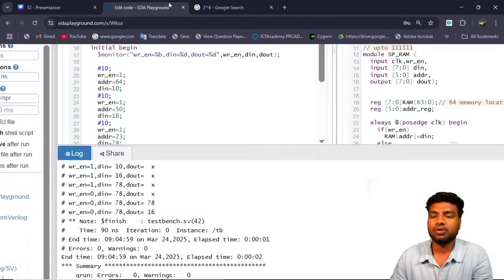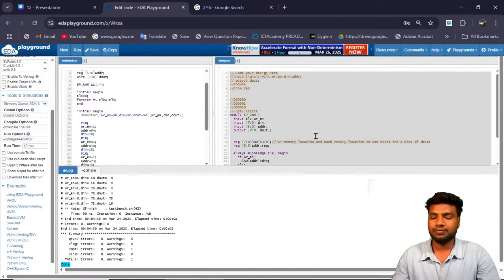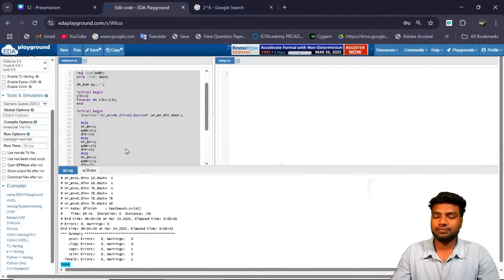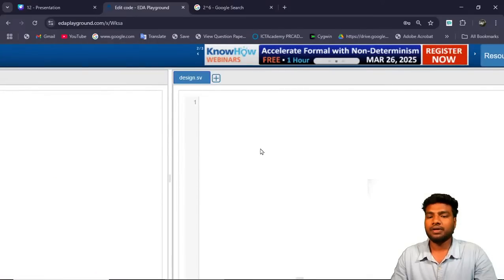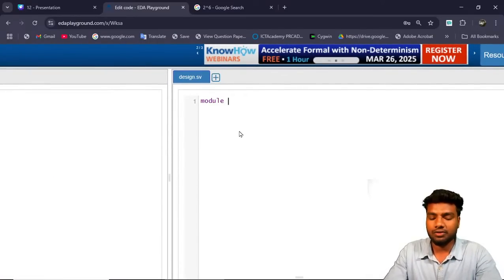And then we'll move to the EDA playground. I'm just going to delete this. For that, firstly I have to create one full adder logic.